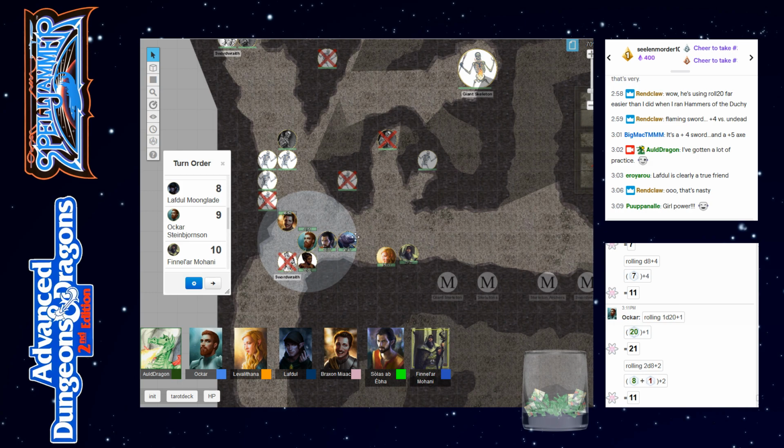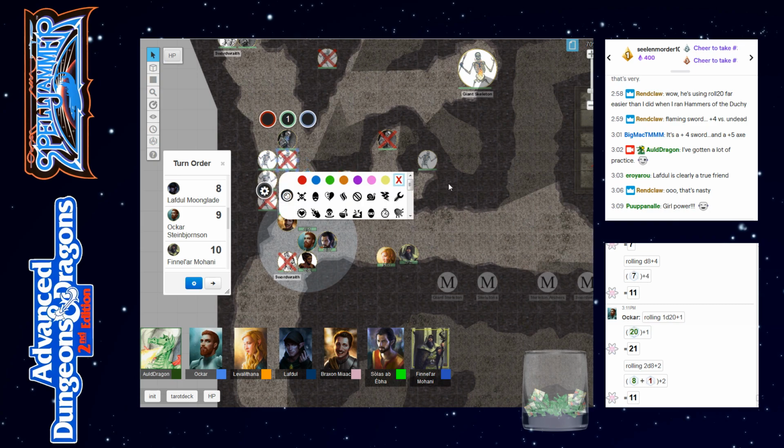Higamus gets another attack. He is going to advance. Oh, not up 8 there, it's 6. But never mind. Oh yeah, that makes all the difference. And he smashes that one apart. 7, sorry.